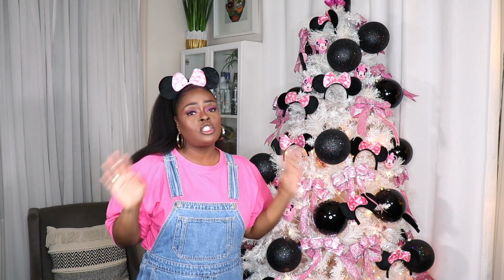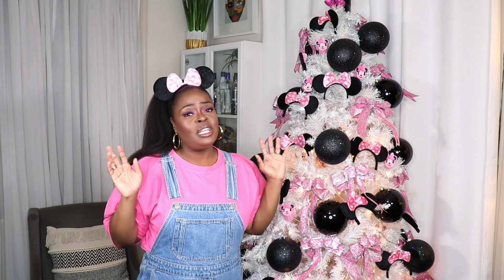Definitely check out my court jester / harlequin tree from last year. It was so much fun. And that's definitely something you guys may want to try also, doing something a little bit different on your tree.